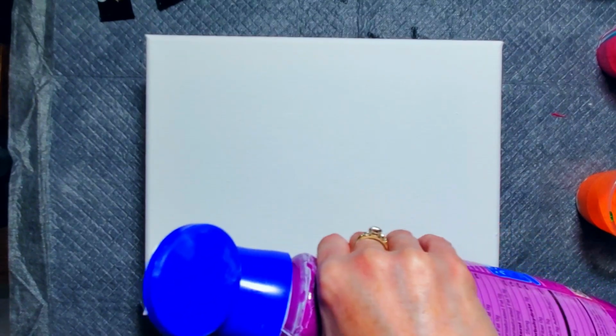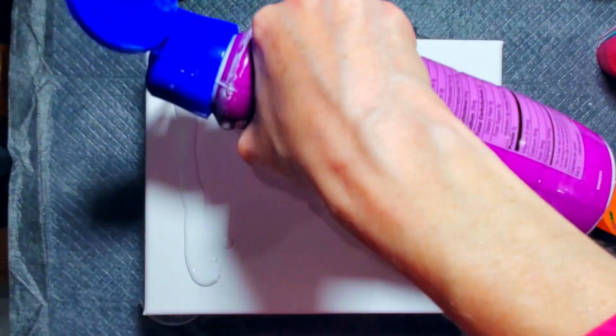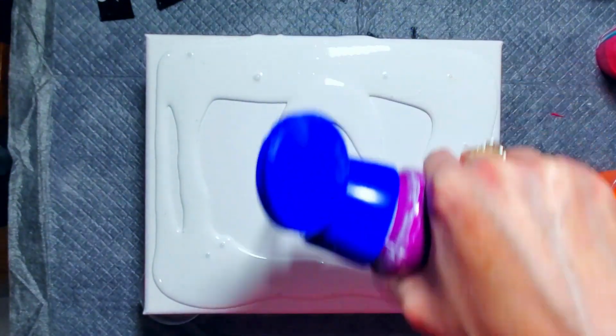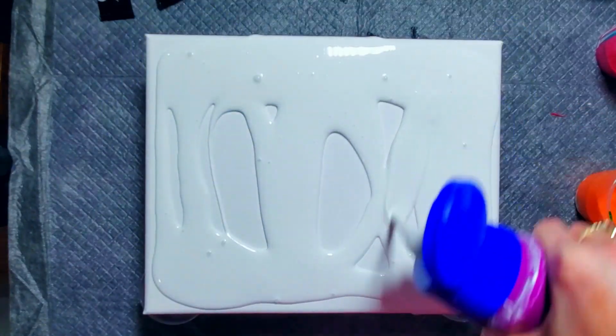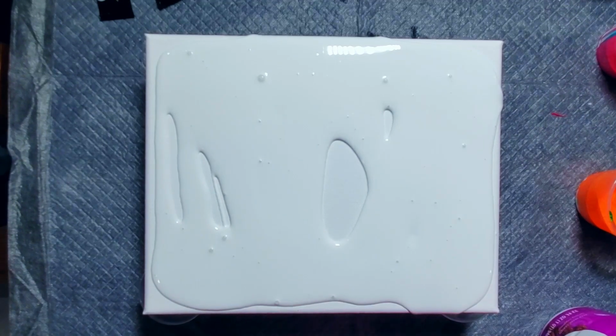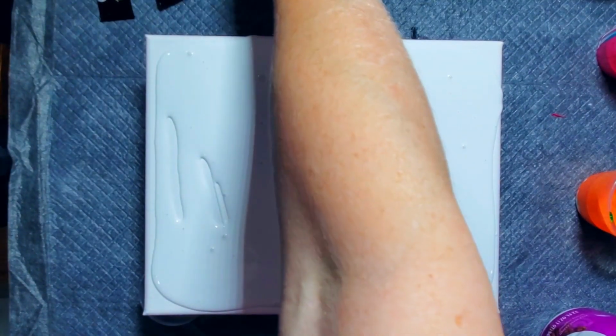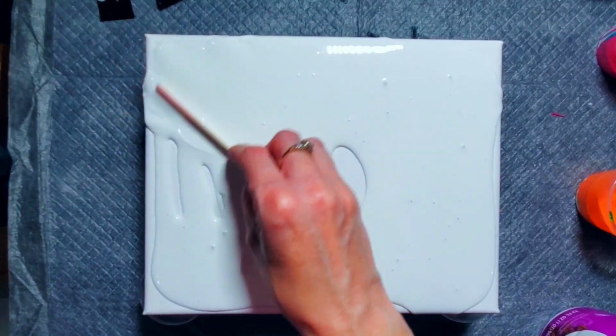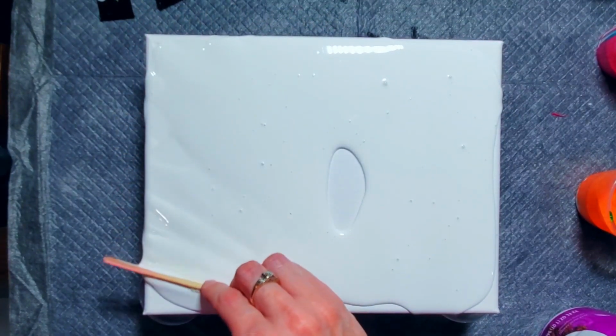So my white is White House paint, because that's what I happen to have, mixed with Floetrol and Liquitex pouring medium. All my colors are mixed with Liquitex pouring medium and Floetrol, and it's 50-50 Floetrol and pouring medium, and then it's 50-50 of that mixture with my paint. So super easy, just equal amounts. And I don't measure, it's not exact.